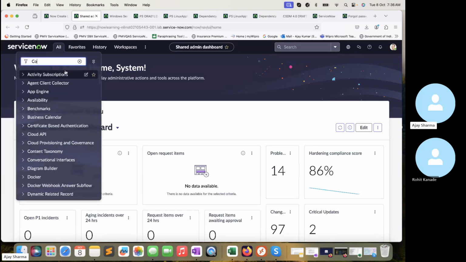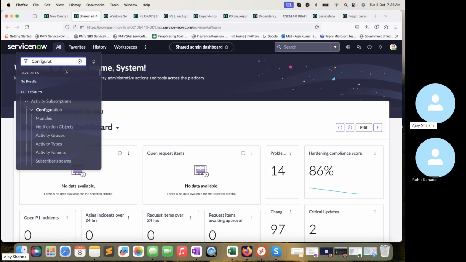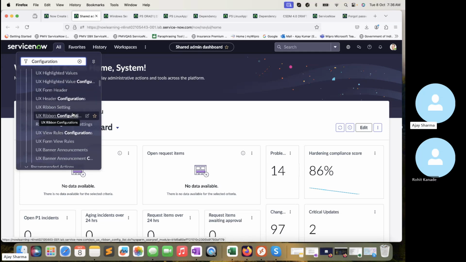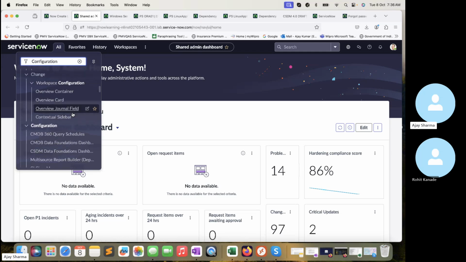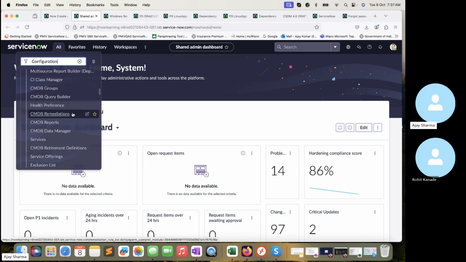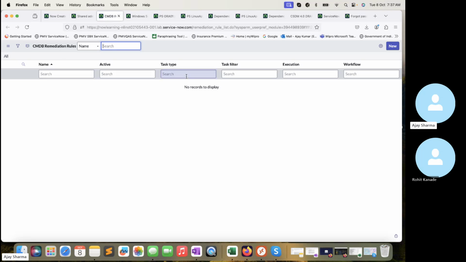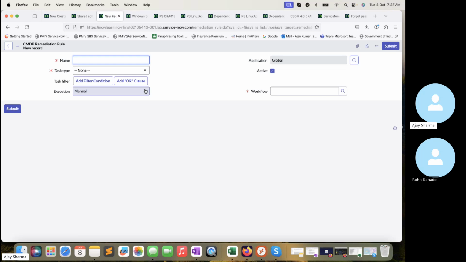Okay, now let's move to the next thing, configuration. I want to cover what is required most in the configuration. CMDB remediation, I think we have already discussed, if we want to put in any remediation task. Let me showcase this one as well. How you want to automate it is just to trigger the workflow.